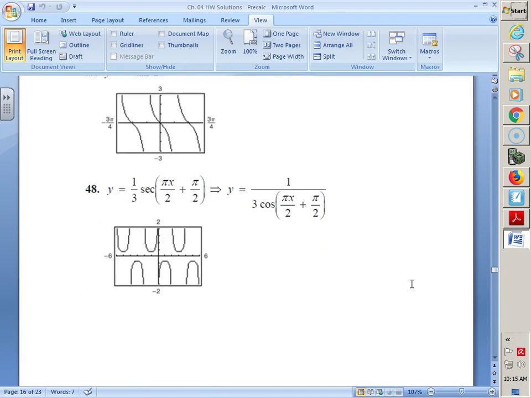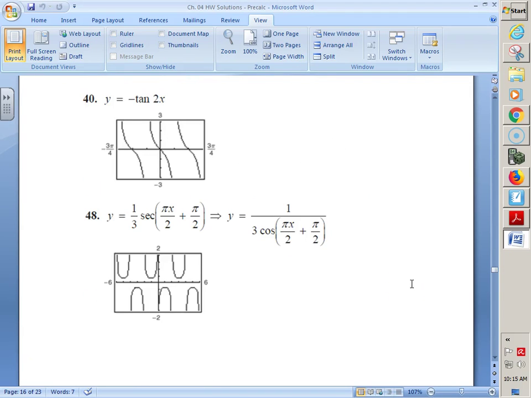Number 40 was, hey, can you use your graphing calculator? But do you guys see how a vertically flipped tangent looks an awful lot like a cotangent? The 2 made it so that it was squished in, so you would have more tangents in this interval than you would normally have. But tangent still always straddles the y-axis unless it's been shifted, unless there's a plus or minus. It's going to straddle the axis, whereas cotangent is always apart or next to the axis. Something to keep in mind.